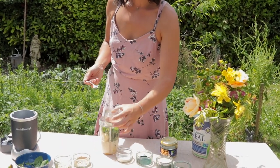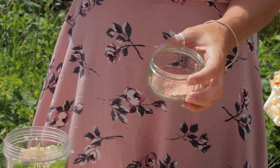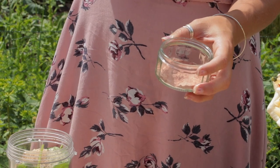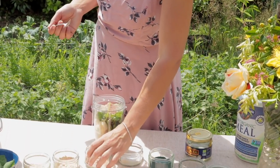Then we're going to get a bit of bioavailable vitamin C. This one is camu camu berry, but rosehip works really well or acerola cherry — something that your body can use really easily. A lot of the vitamins, minerals and supplements that are sold are actually really difficult for our bodies to recognise, but these are forms that your body instantly recognises and can instantly use. With vitamin C you want to be getting a good quality source every day, because we can't create it in our bodies. So a little teaspoon of camu camu berry.